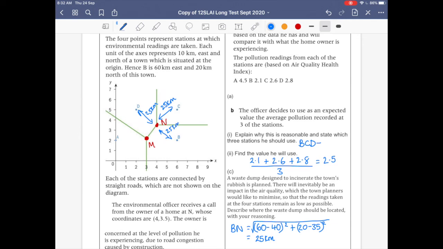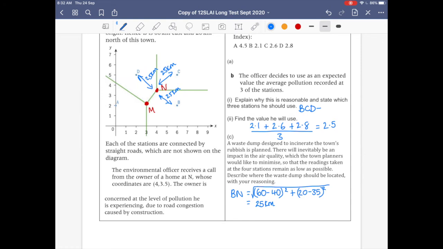And now I can do the same and look at M and see how far away M is. So I could use any of those points that are closest to M. So either A, D, or B. They're all equal distance from M. So I'm going to take one of those points. Let's take A and M. And again, just using that formula, I can work out how far away everything is from M. So 30 minus 0 squared.